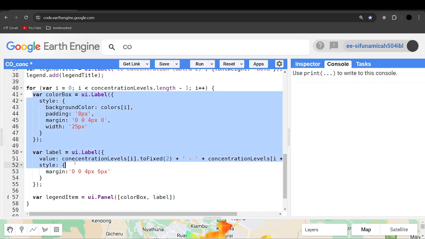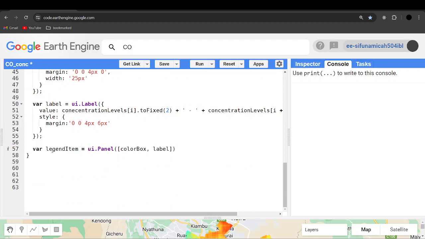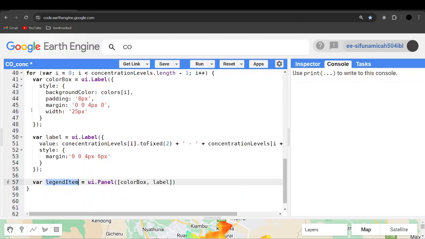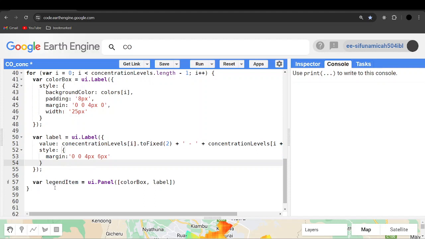Instead of adding this manually, we define a variable to add to the map or to the legend, so we only pick this one instead of trying to figure out how we are going to add all this to the legend. So the UI panel is going to pick the color box and the label.